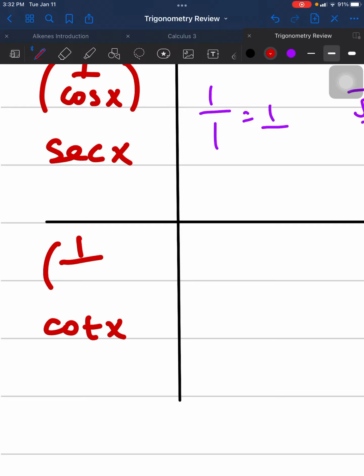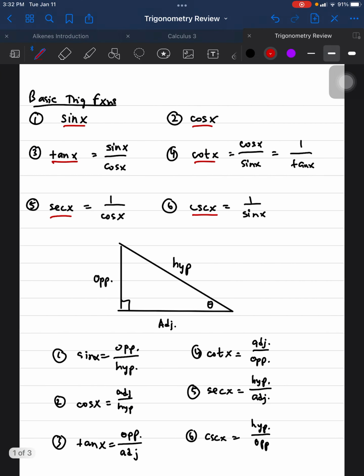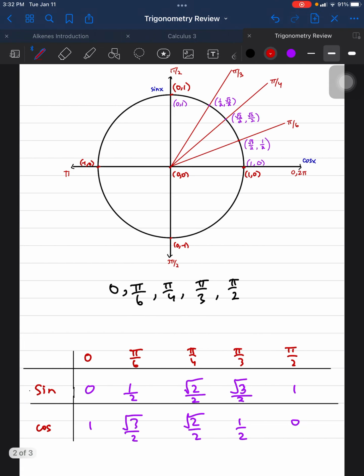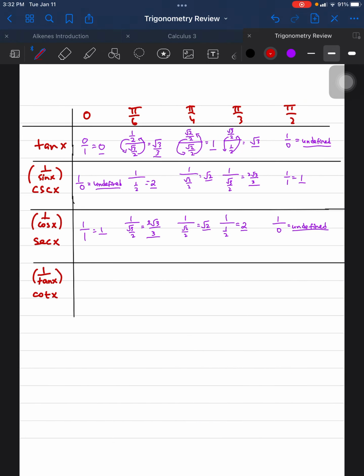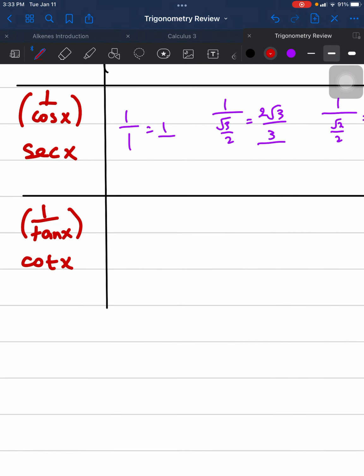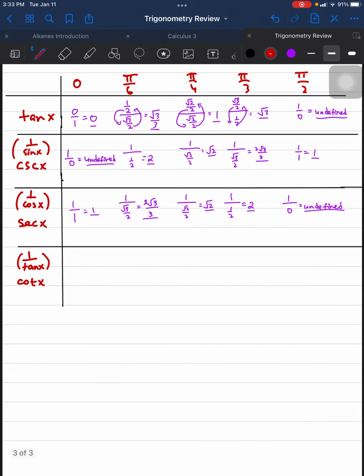But you could use the cosine x over sine x as well, but I feel like the 1 over tangent x is a lot faster, since we already have values for tangent. Because if you use the cosine x over sine x to figure out the values for cotangent x, we're going to have to figure out both values of sine and cosine, which is double the work. So you always want to try to make sure you find the simplest way to do a problem, and this I consider is the simplest way to find the values for cotangent, using the table of values in the unit circle. So we're going to be using 1 over tangent x.